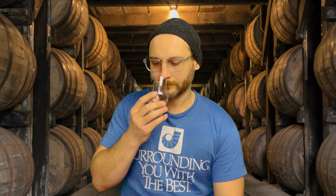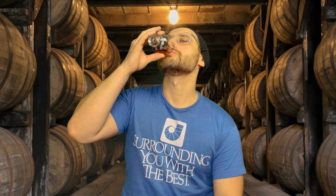Nose is very, very rye forward, a little floral. Wow, this is like a butterscotch bomb. Tastes great. Not a single bad note.